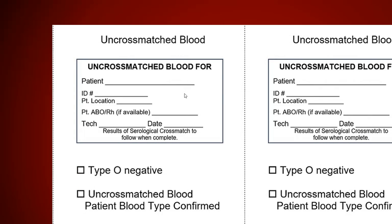And this is the tag I was talking about earlier. We have 4 O negative units set up for emergency release. And that is the first step in the MTPs. We're going to send those because we know for sure that they are O negative, and we know that they are just ready to go. So we're going to fill out as much information as we know. We might not know everything, but we're going to fill out the stuff that we know.